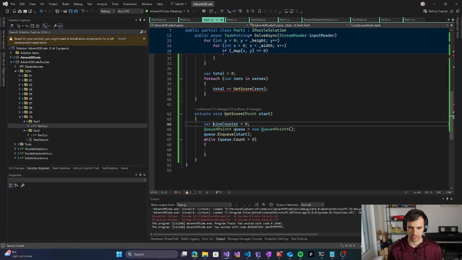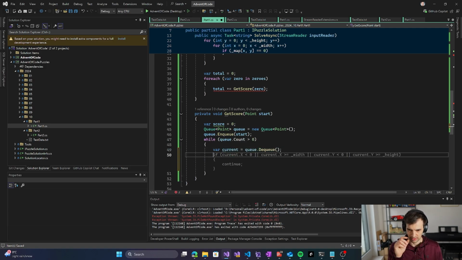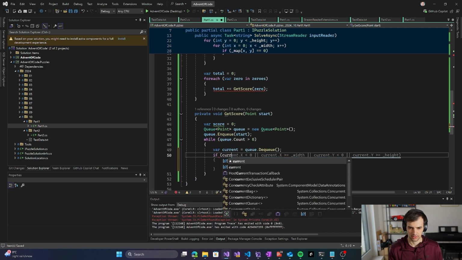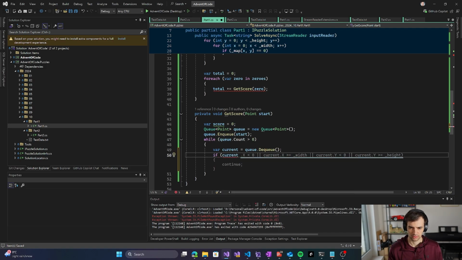Or that's, yeah, the score. So we start with 0, and we'll get the first item on the queue, and if current, now we can enqueue.